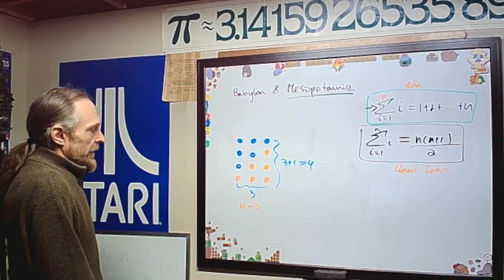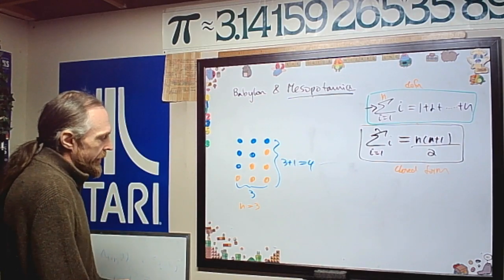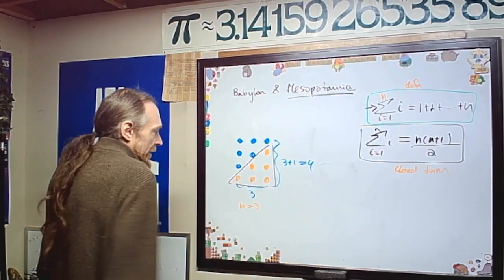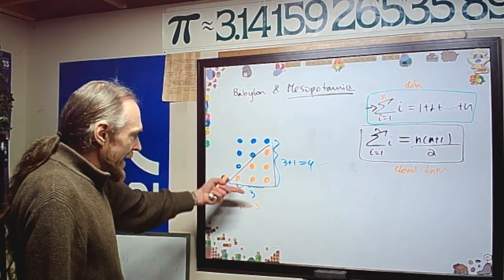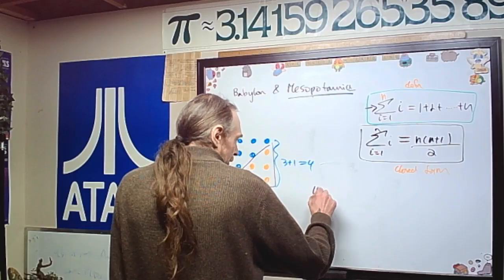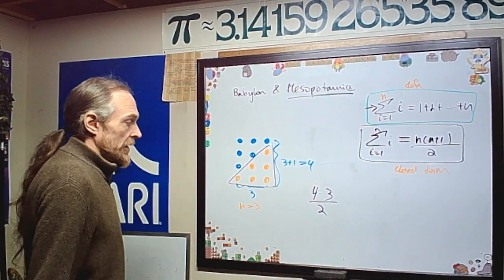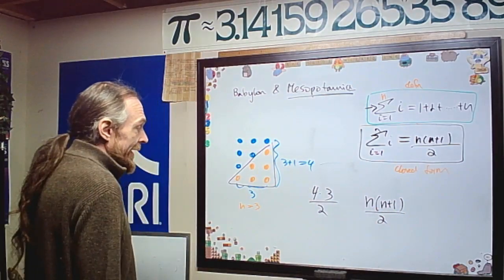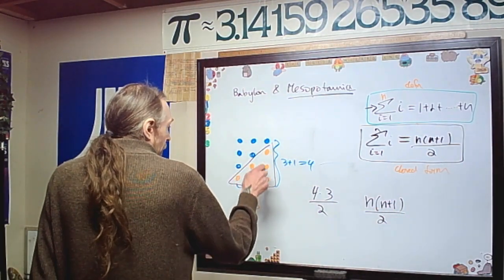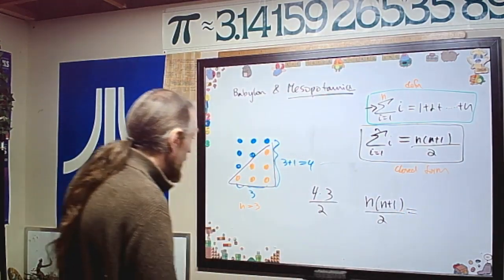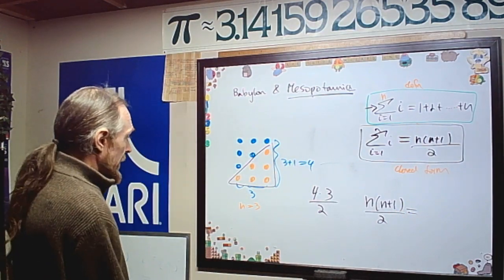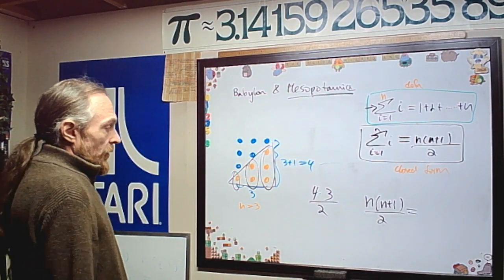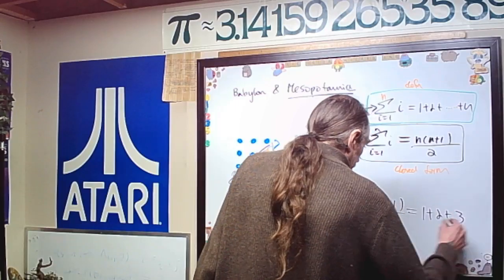I couldn't help myself. And then what is our number, though? The actual number. What they want to know is how many numbers are in this orange triangle. Well, it's half of this rectangular array. How many dots are in the rectangular array? 4 times 3 divided by 2. In the general array, what would there be? There would be n times n plus 1 over 2. And if you look at that, that's 1, 2, 3, 4, 5, 6. That's the sum from i equals 1, here's 1, and then 2, and then 3. So what is that? That's 1 plus 2 plus 3.